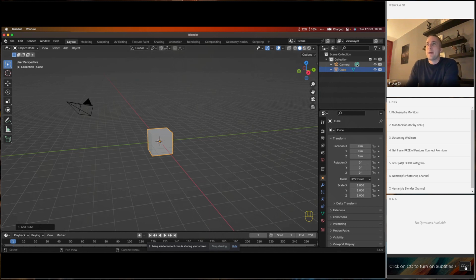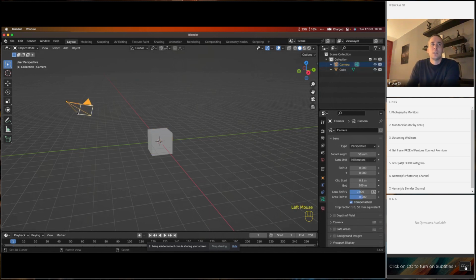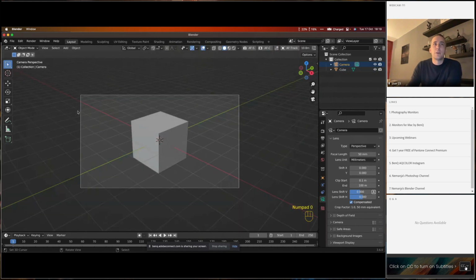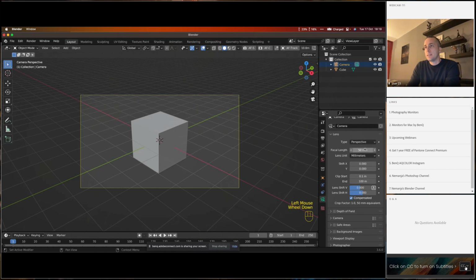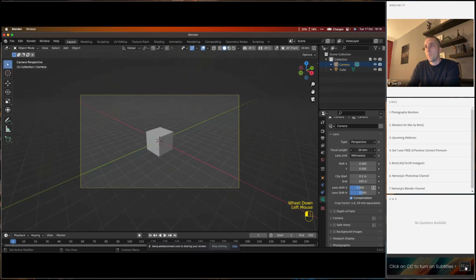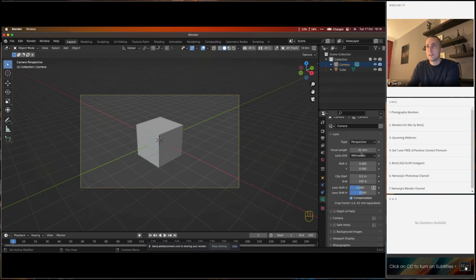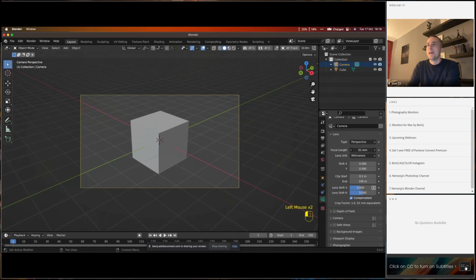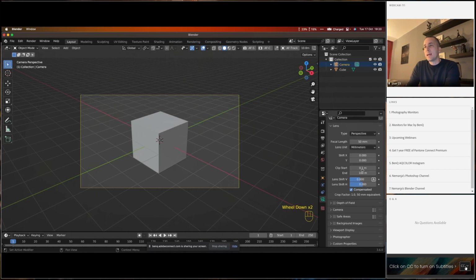So we have the camera right here. And if you click on the camera logo, it's right there. If you press 0 on the numeric keyboard, you're going into the camera view and you're seeing what the camera is seeing. And here on the right side, you can see the camera menu and the focal length. So wider focal length, or fisheye, or for example 50 millimeter. And you also have a lot of other options related to the lens, depth of field, and other options for the camera.